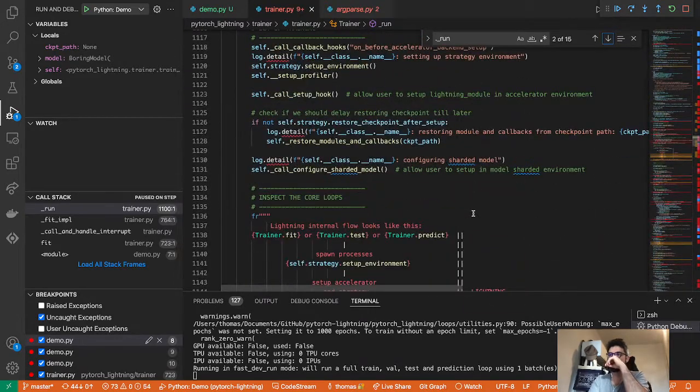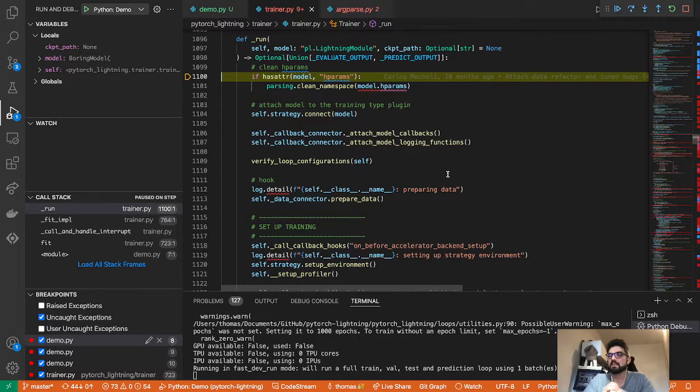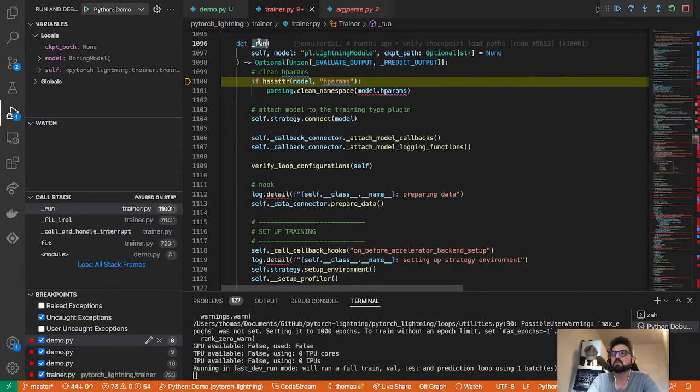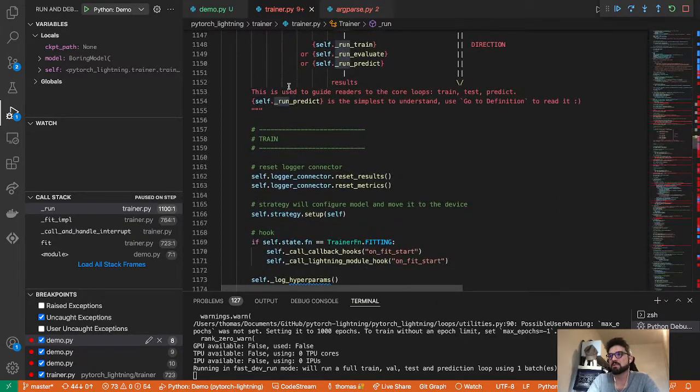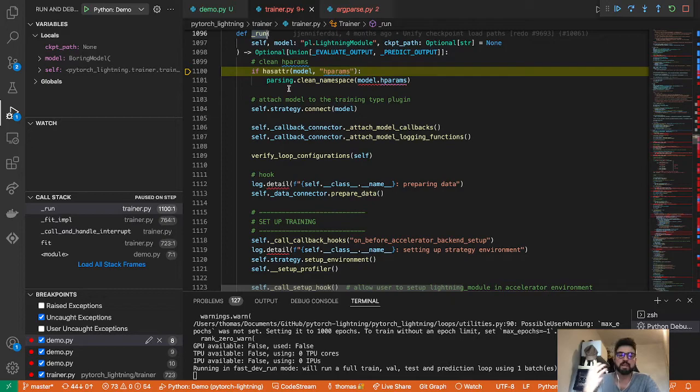Okay, cool. So now I'm actually inside of the run method. This one is really the one which is going to launch the training at the high level, but prior to that, it's going to do a lot of setup. All right, so I'm going to go through that setup and try to answer questions if anyone has any, and if I'm going too fast, please tell me. I will say this run method of the trainer is one of the most important in the entire code base, and it really tells you all the execution of the code at the high level.